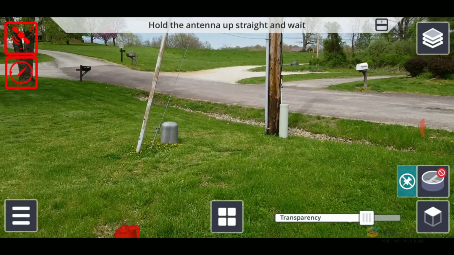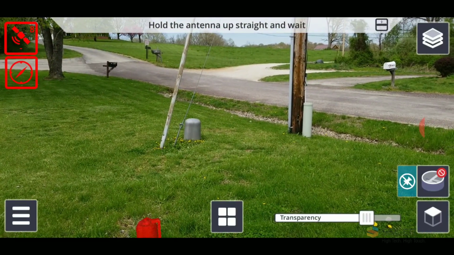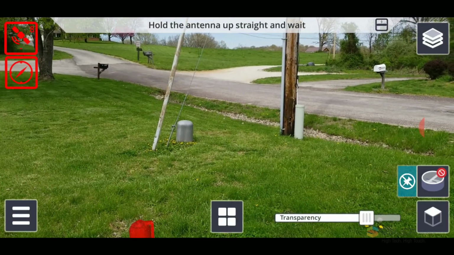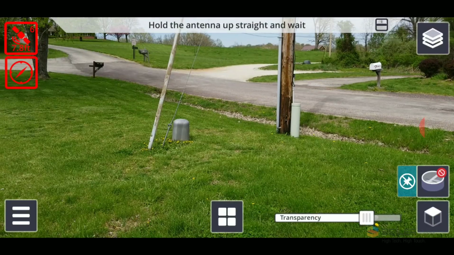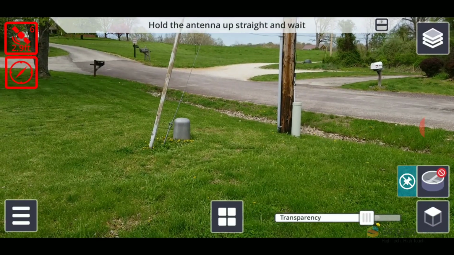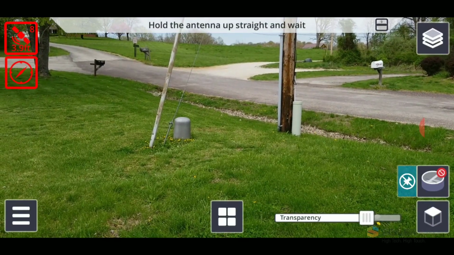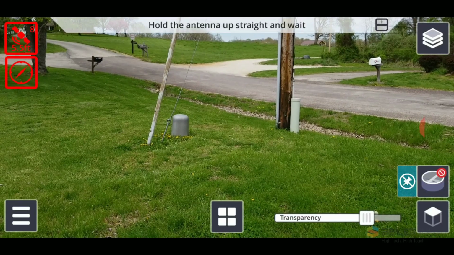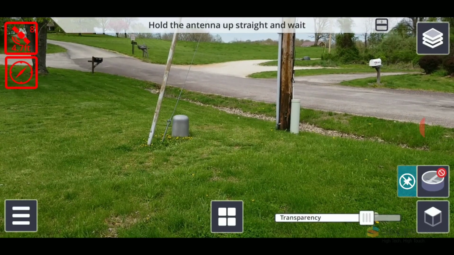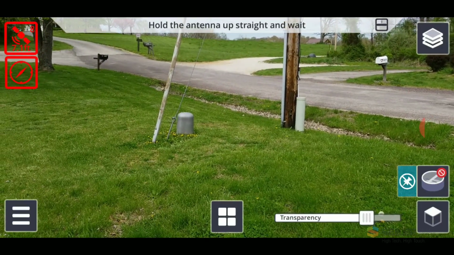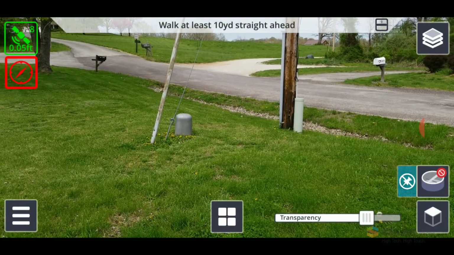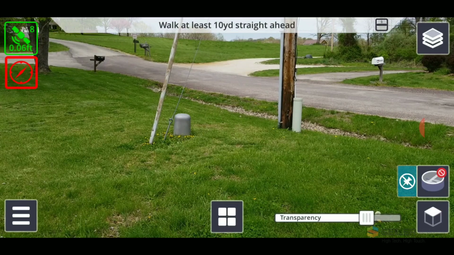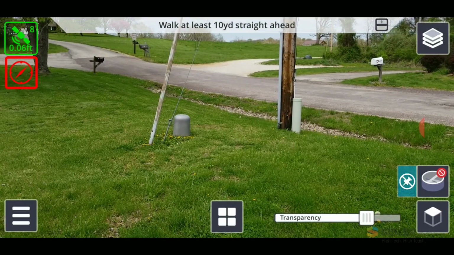We're now ready to wait and hold the antenna straight up to wait till we get enough satellites, along with the VRS system that's part of the Trimble SiteVision subscription to give us our predefined accuracy, which is set up in the system of 1 foot. We should get better than this, and you'll see the icon in the upper left corner of the screen turn green once that correction has been made. There you can see we're down to 0.05, 0.06 foot.